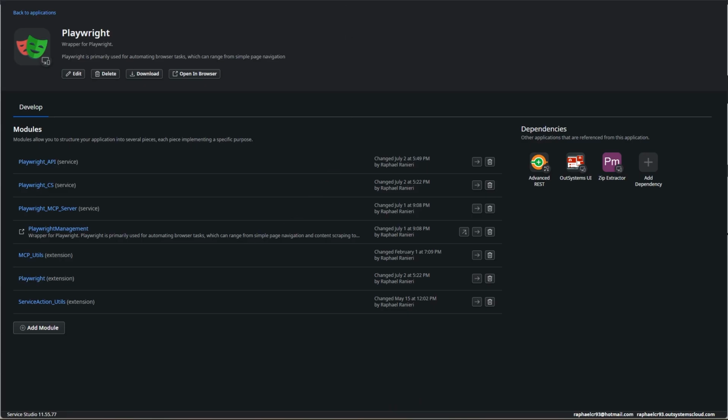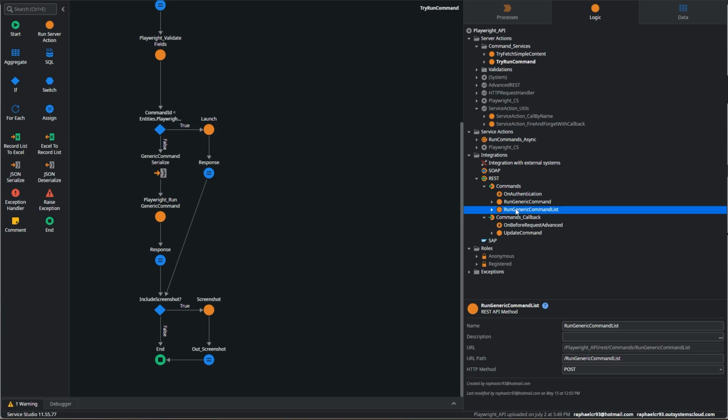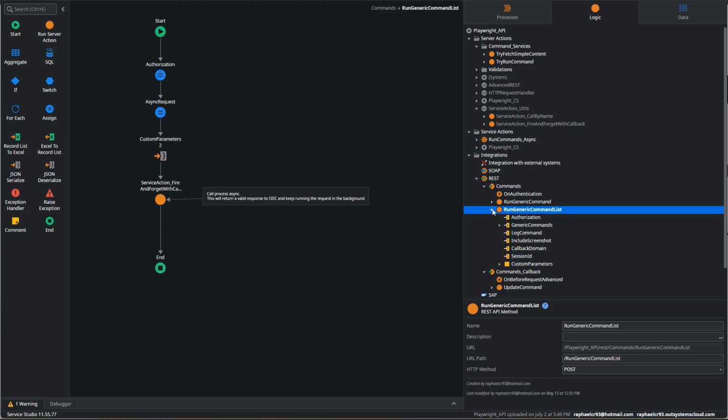Something else I also wanted to talk about is how I integrate ODC with the APIs. I have an API that I expose from O11 to ODC, which allows ODC to send the commands I want to run in my Playwright session. However, I couldn't wait too long for this specific request because we have low timeouts on ODC.